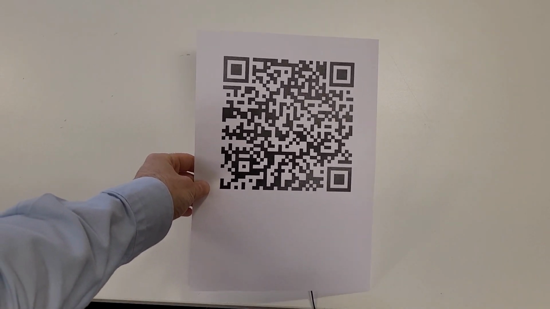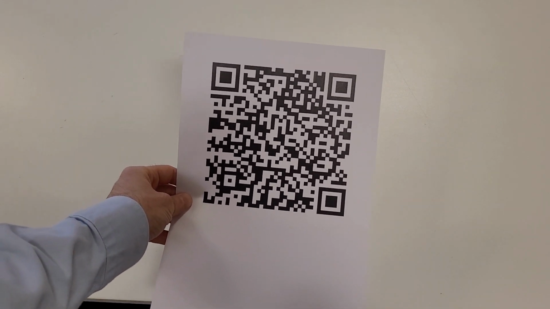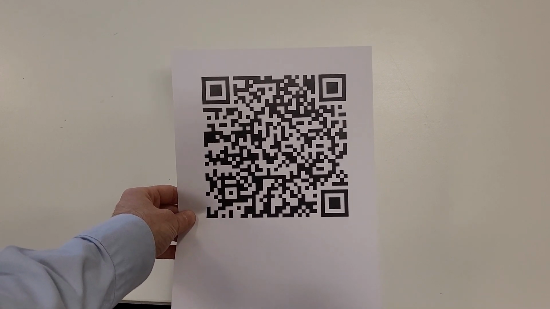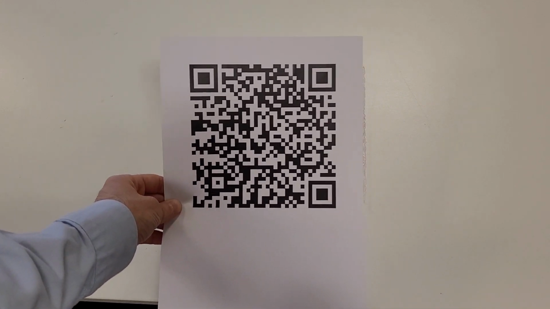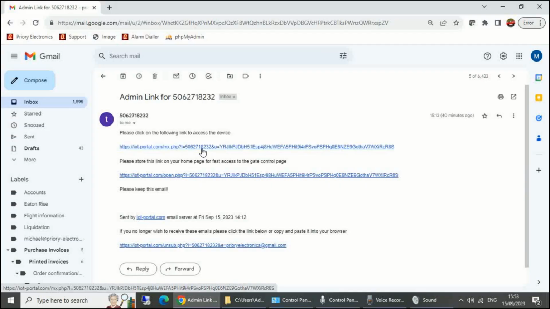And you might want an enormous QR code that you could stick on a wall, or on a big piece of equipment so people don't have to be right next to it. You can do that by renewing the QR codes and then saving that image and printing it out. I just got onto the laptop to show this. There's the admin link we got before, you'll remember from the earlier video. I'm going to click on it and it'll load up the live screen for that unit, just like as if we scanned the QR code.